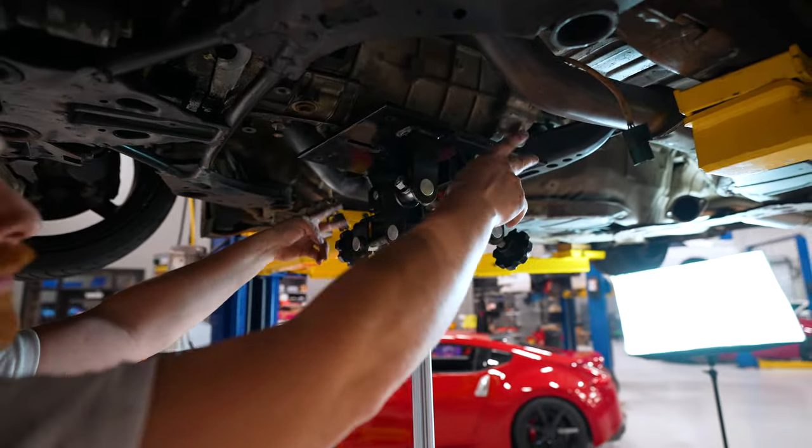Cool. Once you get all of them to 14, take your torque wrench, pump it up to 32, and do it all one more time. And then pull the alignment tool. Now we're ready to put the transmission back in. You don't have to have a lift to do your clutch, but it helps.